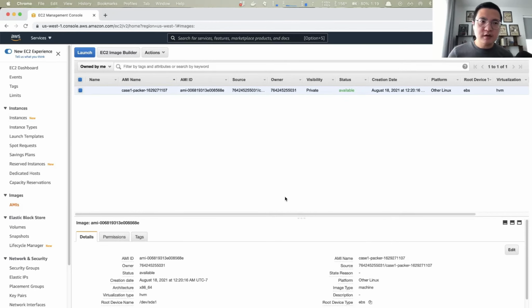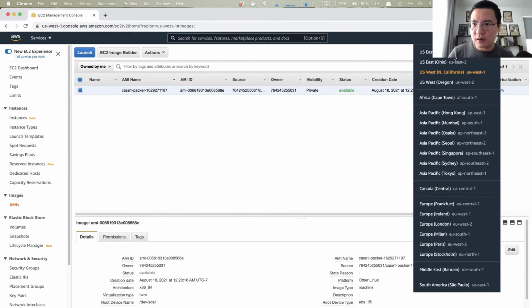So let's verify that. By the way, here is another way to verify if your custom AMI was built successfully. Log on to your AWS console and go to the region where you built your custom AMI. For me, it's US West 1, right?